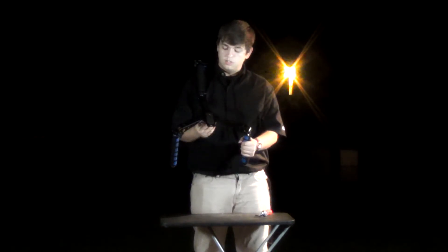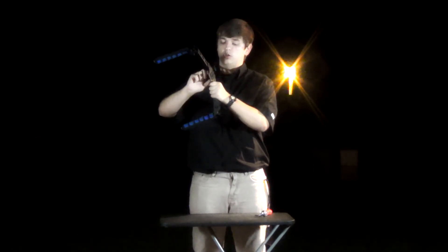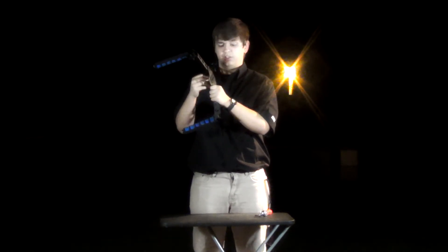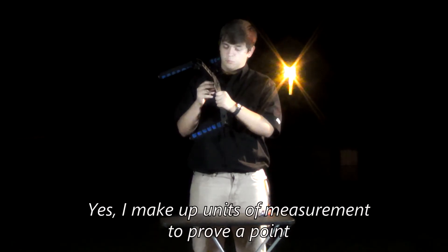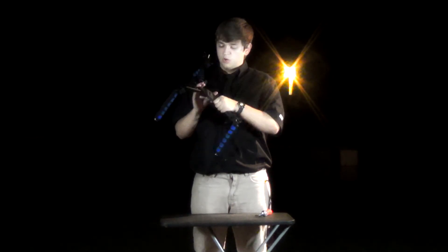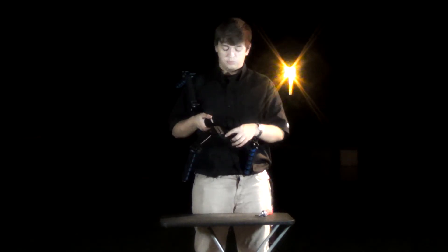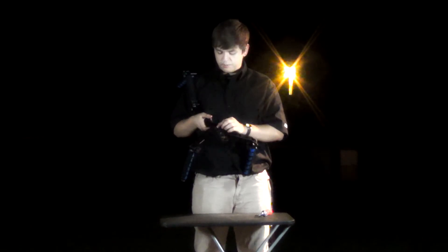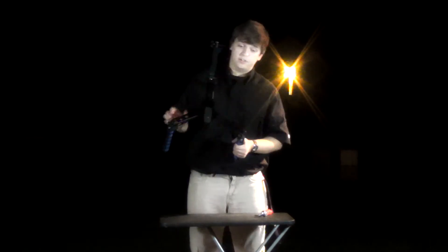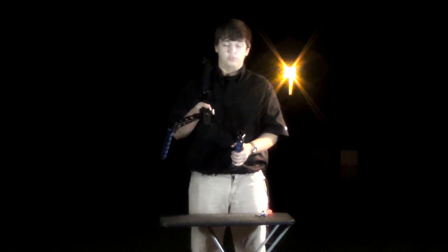My first problem is that the little thread for mounting your camera is actually just slightly too short — maybe by about two thread lengths. It will connect to your camera, but it won't hold a very tight grip. To remedy this I just placed some electrical tape here and here, like a double-sided structure. Your camera is not going to fall off; it just keeps it from moving sideways at low angles where gravity influences it. Not necessarily a big deal, but I wish they'd made the thread just a little longer.